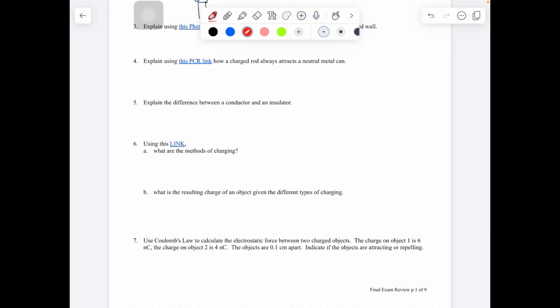Really, if you think about the conductor, we like to use in class this analogy that a conductor is like a sea of charges. Your positives are locked in place, but you have an electron sea. They're just all over the place. Whereas an insulator is much more like a tightly knit group, where you have a group of a proton and electron, and they're bound together. So they could rearrange themselves, but they're always going to be bound together. Whereas in a conductor, the electrons are not bound to any one specific atom.